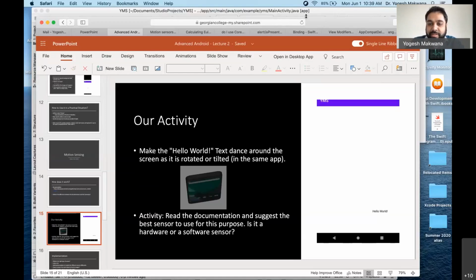Rotation vector. That's a good idea. As you're getting done, type your suggestion in the chat.